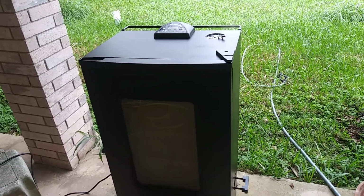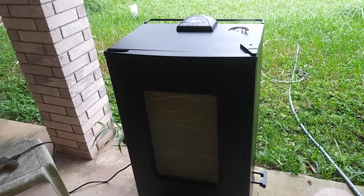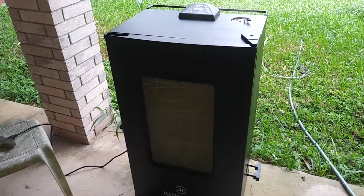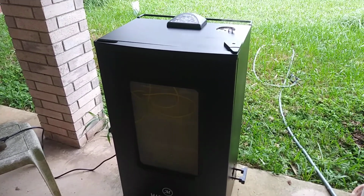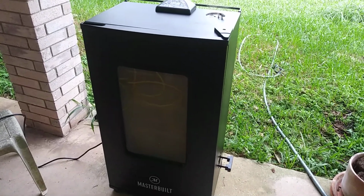I don't know, but I'll keep my own meat thermometer that I've used and been happy with to check when it's done, and actually got a new meat thermometer in that one I'll be using on this today, and I might do a review on that. So anyway, so far happy with the Masterbuilt 140S.